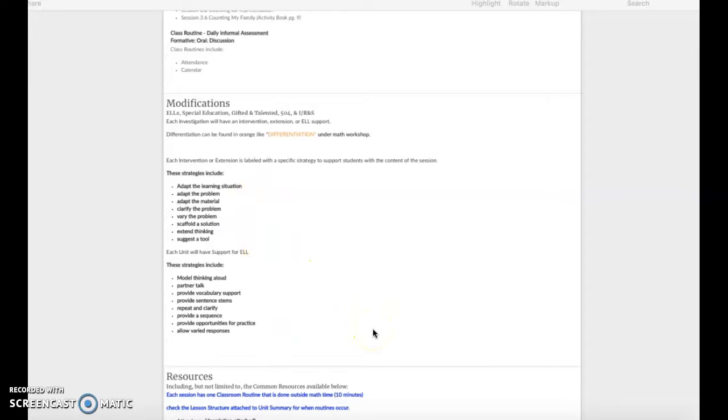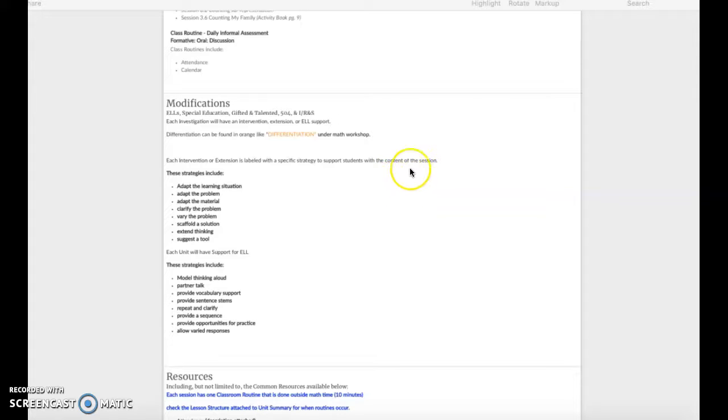For example, it suggests a tool right here, but one might question, what kind of a tool? And how can you use that specific tool? So it sort of creates a barrier because it's too general, because suggesting a tool can be many things. So there should be more of a reference to UDL, as this curriculum document might fall into the hands of a novice teacher with little to no experience on how to use multiple means of engagement, representation, and action and expression.